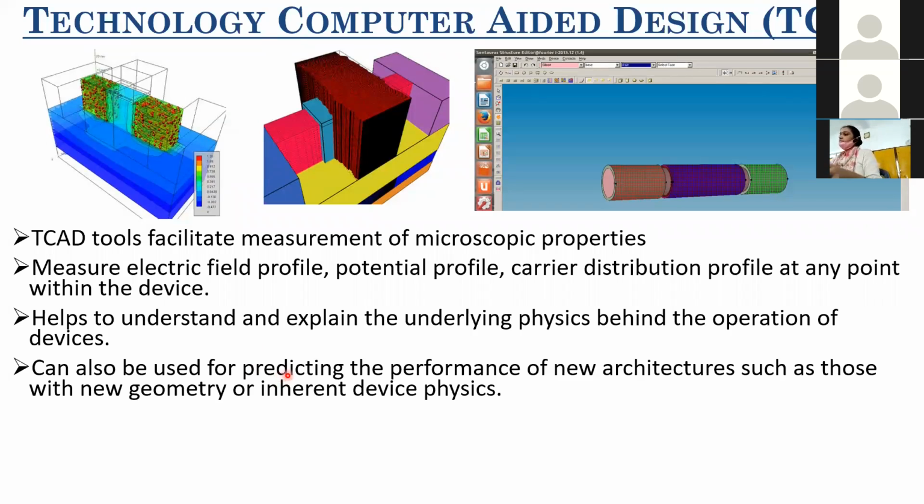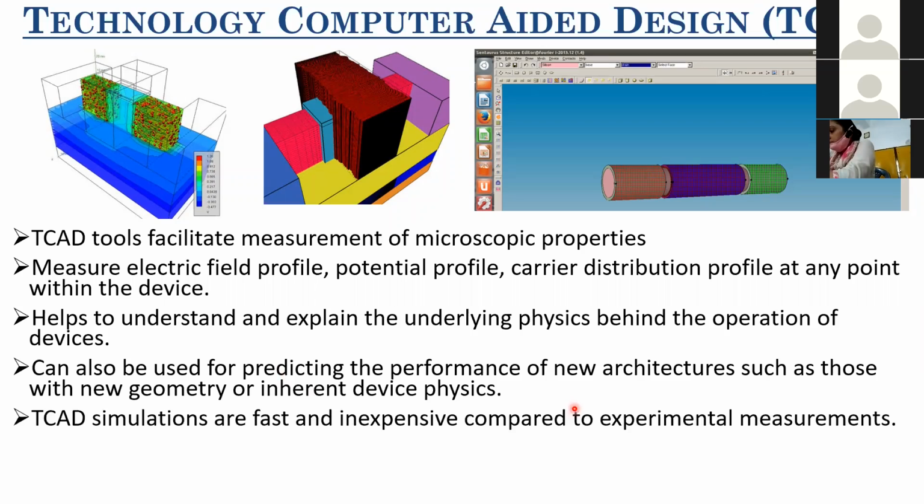Fabricating these devices is a very costly affair. It also consumes a lot of real estate, or I would say a lot of money. So what people do is, they first simulate these new advanced architectures, and then depending upon the simulation results, they decide whether to go ahead with the fabrication or not. Because money and time is something that people always want to conserve. TCAD helps you in that. That is the role of TCAD in the semiconductor industries.